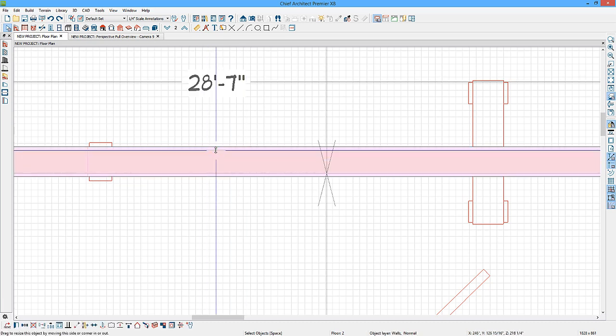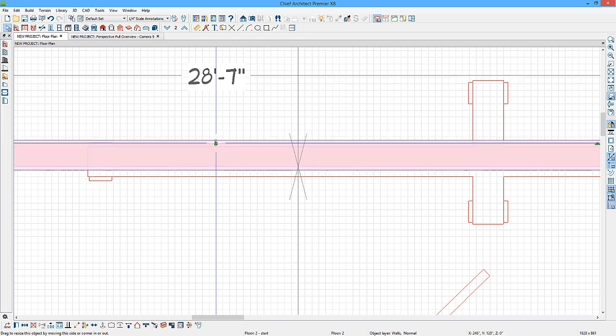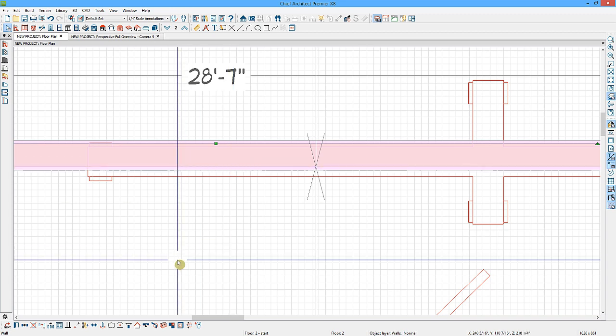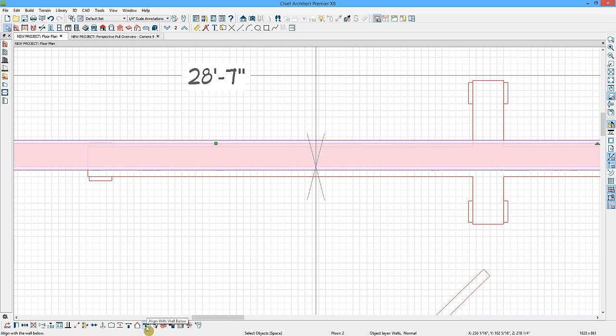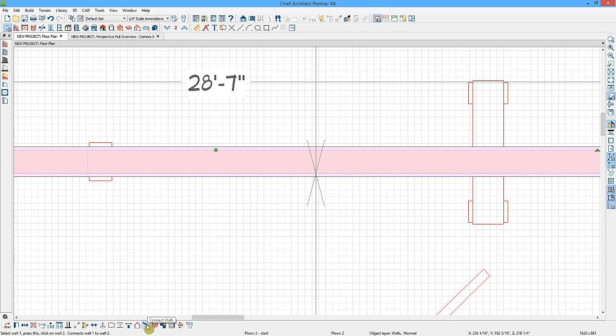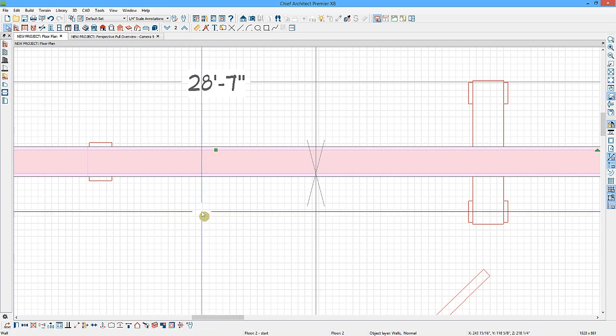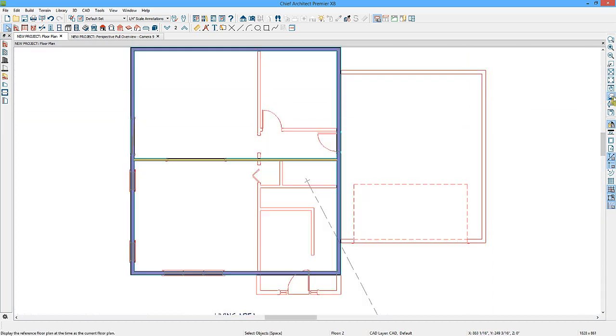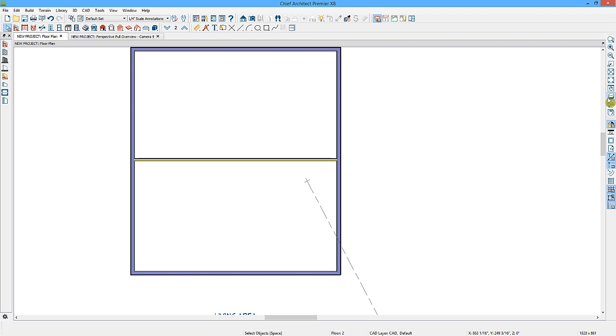But if I select this wall and move it just slightly out of alignment with the wall below it, and I click on that wall, you'll notice here in your Edit toolbar your Align with Wall Below tool. If you have stacked walls and they're not perfectly aligned, if I click on this tool, two things happen. The tool disappears, and now the wall is perfectly aligned with the wall below it. The reference floor display is a toggle you can turn off and turn on.